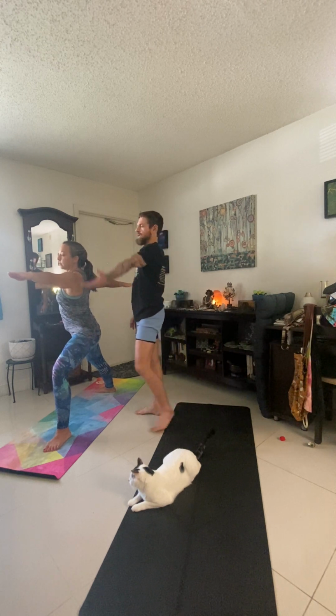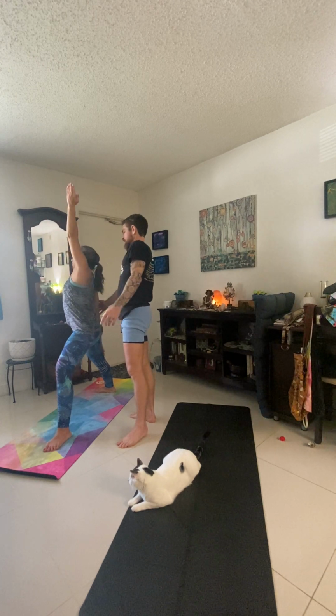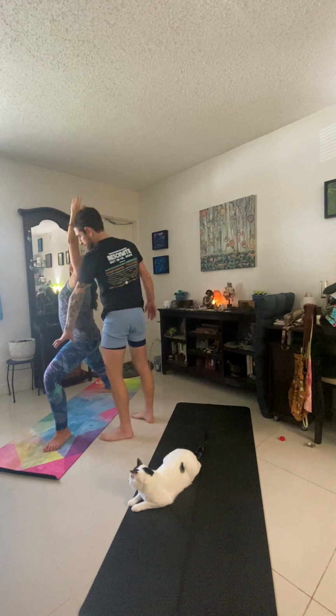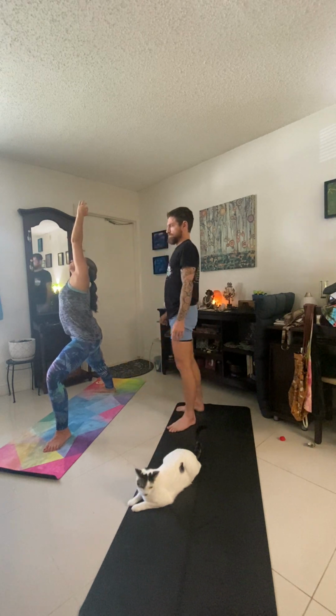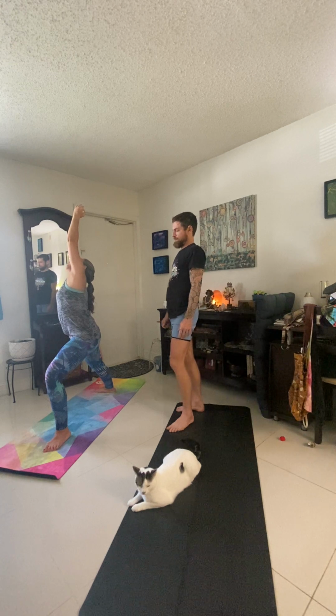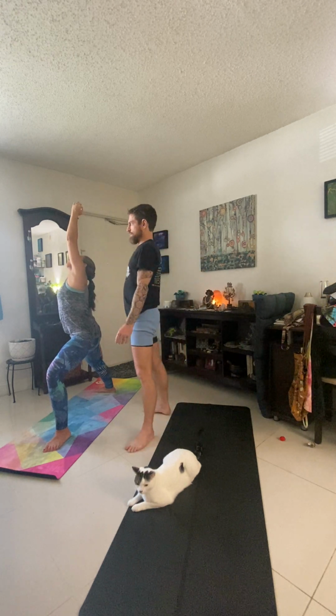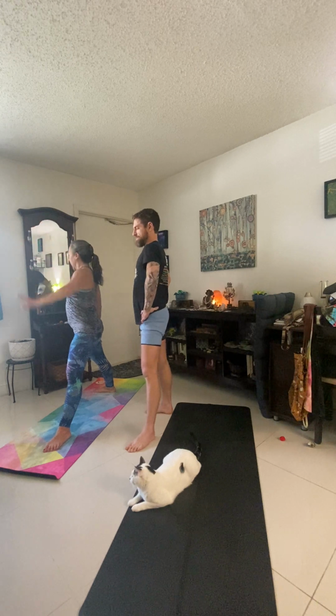Inhaling, reversing it, taking the left arm up. Bicep moves towards the ear, right hand can drop down the back leg, keeping a deep bend in the left knee. Inhale to straighten through the left leg all the way. Exhale, hands to hips.